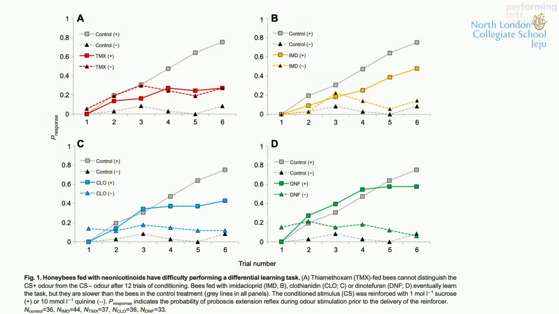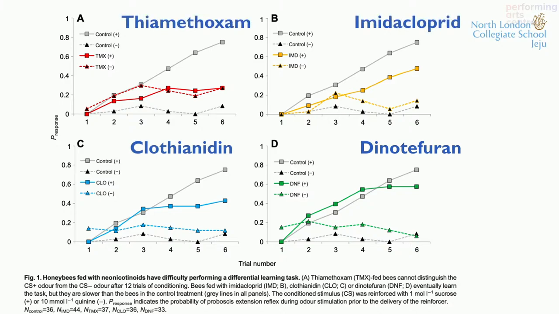So what Professor Wright and her co-authors found was that when exposed to these four different neonicotinoids, one of them totally confused the bee's decision-making process. And it's the top left one, thiamethoxam. And on that one, you can see there the red line with the squares and the dashed red line with the triangle, that is the reward and the punishment. The bees could not differentiate between either one of them. And yet the control, the grey line with the grey square, is significantly different on each of the other graphs. With the other three, the honeybees eventually learnt how to respond to rewards and punishment, but it took them a considerably long time.